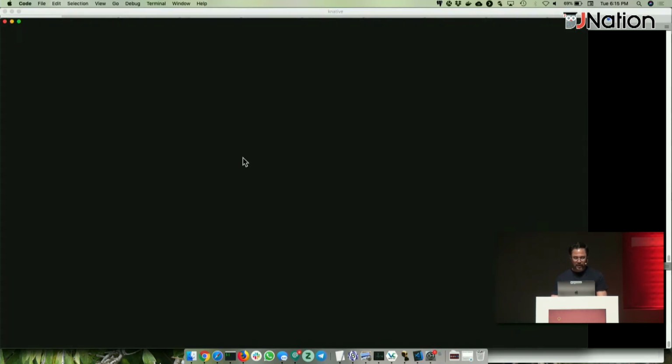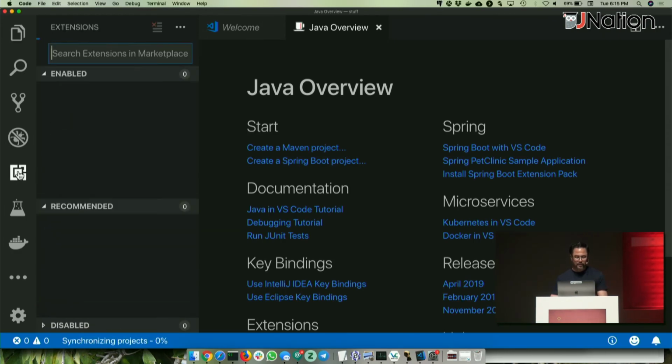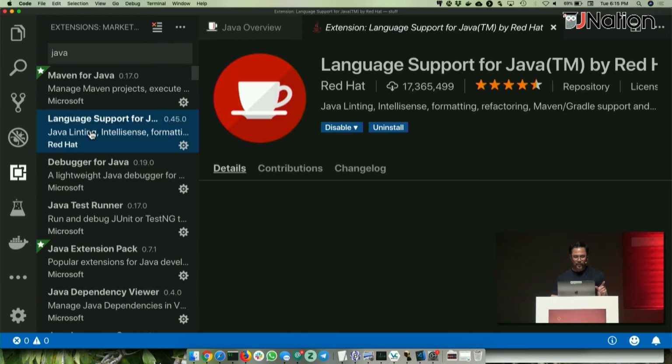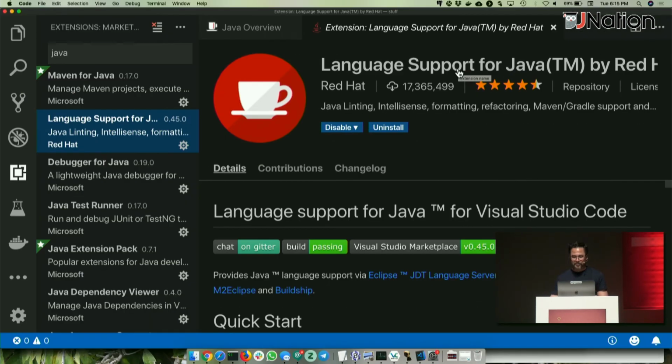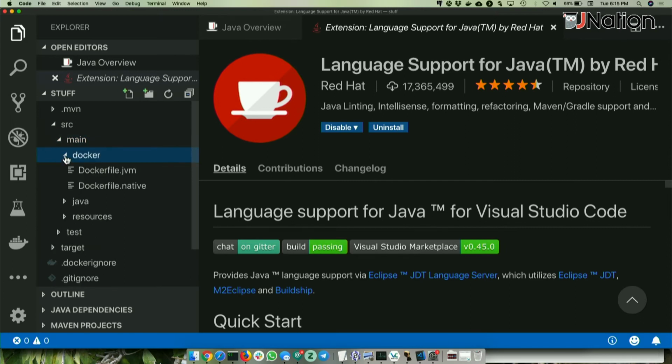But for now, let me bring up my programming editor. And I'm always using this thing called Visual Studio Code. Visual Studio Code has been augmented for Java by the Red Hat team. So the team I work with at Red Hat kind of provided the language support for that, so that's why I use Visual Studio Code. It's also awesome for JavaScript when I'm doing JavaScript, and it's awesome for Python when I'm doing Python.